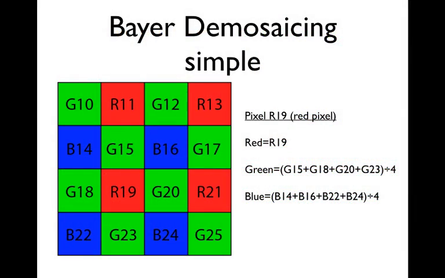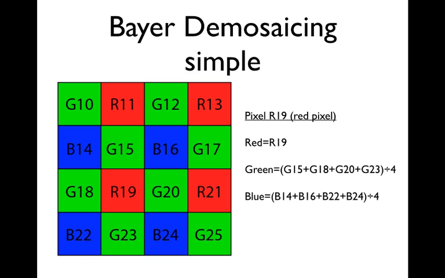So how do we then get RGB color to exist at every single pixel? Because you're right, you need a value of red and a value of green and a value of blue for every single one of these pixel sites. But the way the sensor's built, I only get red here at, I'm just going to call this R19, row 19. I only get red pixels here. I only get green ones here. And I only get blue ones here. However, to have a full color image, I need an RGB value for every single one of these.